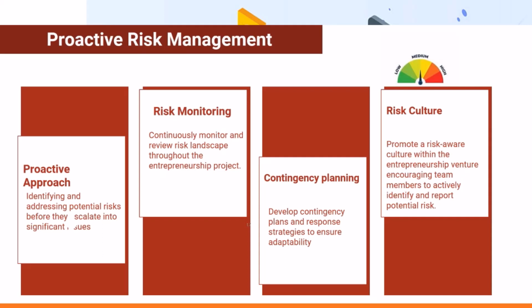Risk monitoring. You need to continuously monitor and review the risk landscape throughout the entrepreneurial project. Contingency planning. Develop a contingency plan and response strategies to ensure adaptability. And lastly, promote a risk culture. As a culture of the organization, you need to promote a risk-aware culture within the organization.